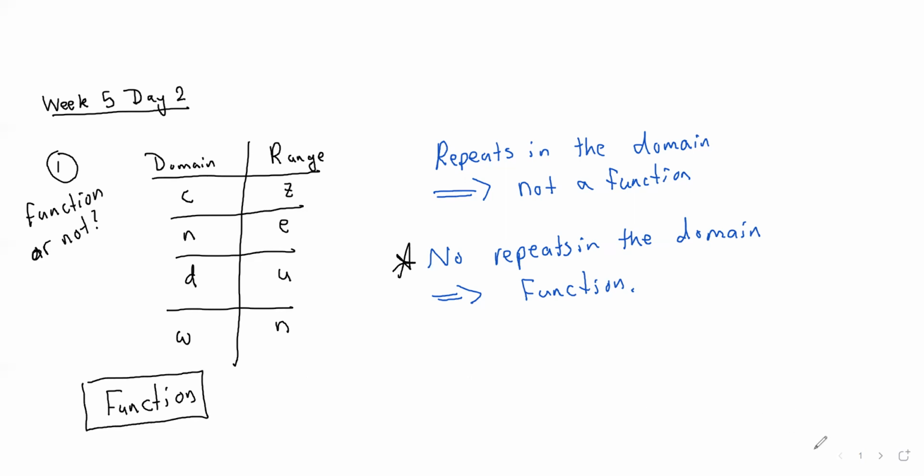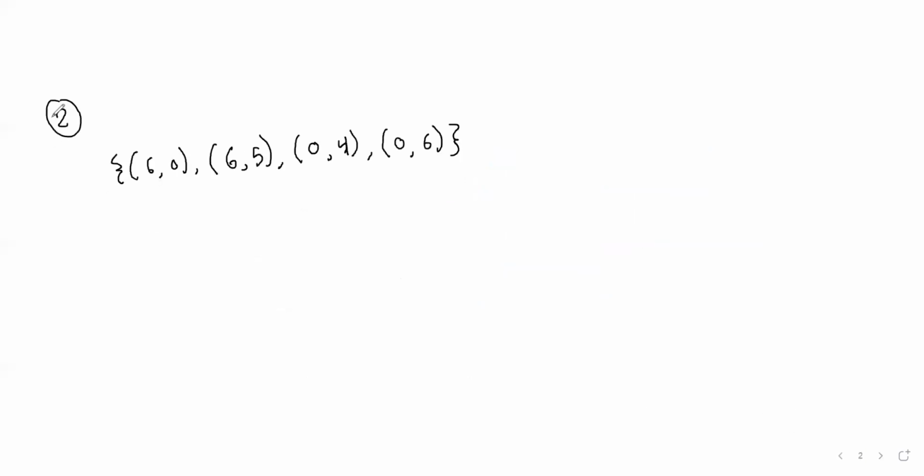Let's look at the next example. Here we're given the relation, which is just a collection of points. That's what a relation is. And we want to determine, same directions as 1, is this a function or not? So the challenge in this one is determining the domain. What is the domain if the relation is represented in this way? The domain is represented by the left coordinate point.